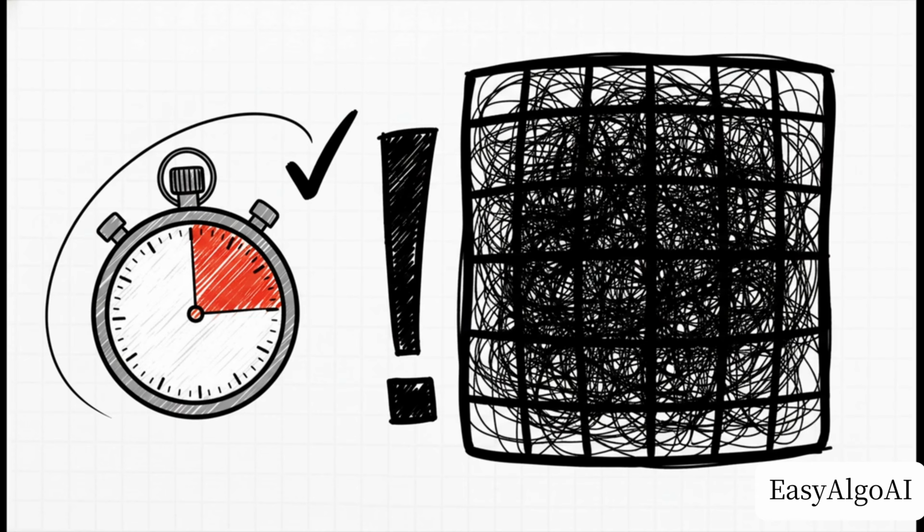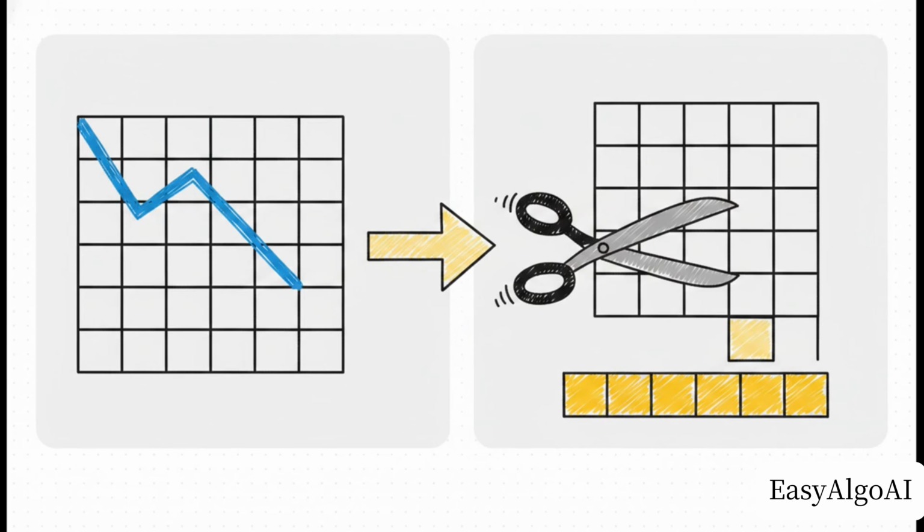However, our space complexity is also big O of m times n, because we're storing the entire two-dimensional DP table right in the computer's memory. And if that matrix is massive, yeah, that's a pretty huge memory footprint. But wait, here's the plot twist. We are actually hoarding data we no longer need. We can completely slash our space complexity from big O of m times n all the way down to just big O of n. Sounds crazy, right?